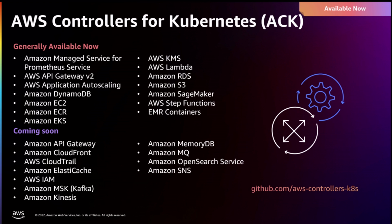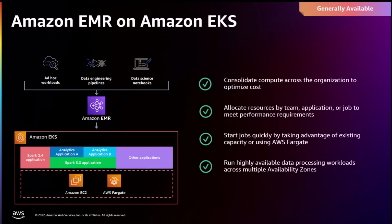What about the higher level services? Amazon has a lot of really cool things that we're running and we're building for customers that we think can help supercharge Kubernetes clusters. And so this last year, we announced support for Amazon EMR on EKS, and this allows you to run Spark jobs directly on your Kubernetes clusters using Amazon EMR. When you were running Apache Spark before, you either had to do self-managed Spark or you used EMR and EC2 with dedicated resources. And with EMR and EKS, you can actually run EMR jobs and Spark jobs on shared Kubernetes clusters, get the standardization, right? We're talking about organizational standards, the standardization of Kubernetes while taking advantage of the Amazon EMR service.